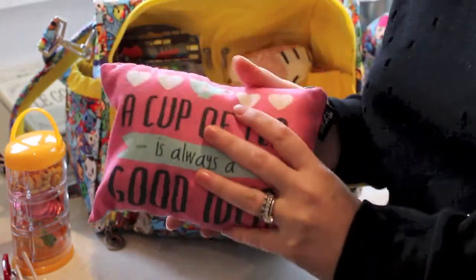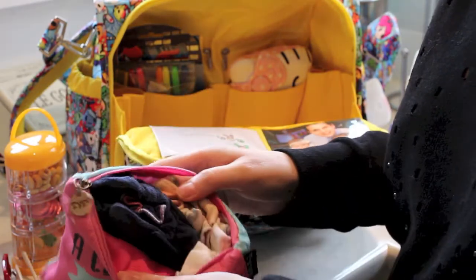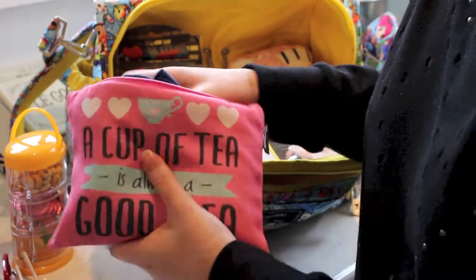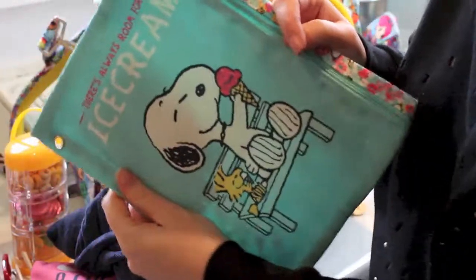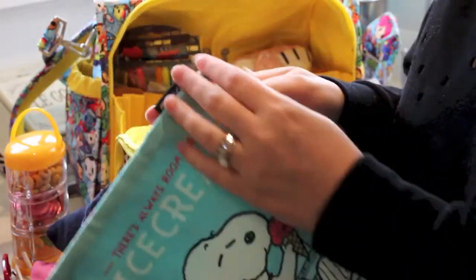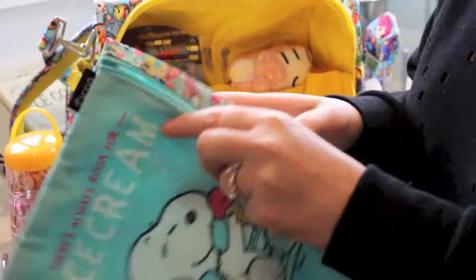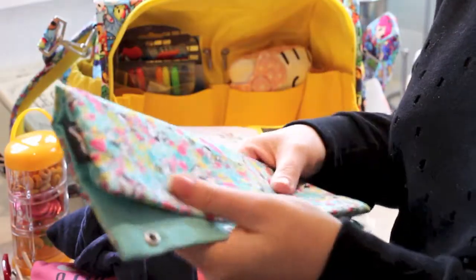Like I was saying before, Typo have got these fantastic bags. Anyway, it's double lined. The hardware is fantastic. It's really sturdy, double lined, like I said. Really cute designs. You can get them in Snoopy prints as well. I've got a Snoopy bag here, just quickly, that's the Snoopy one. These are actually meant for your folder when you go to school. It's called a pencil case, but I'm using it to hold dirty clothes because it's waterproof lining. It's just like one of those mesh wet bags. And it was so cheap, it was kidding.